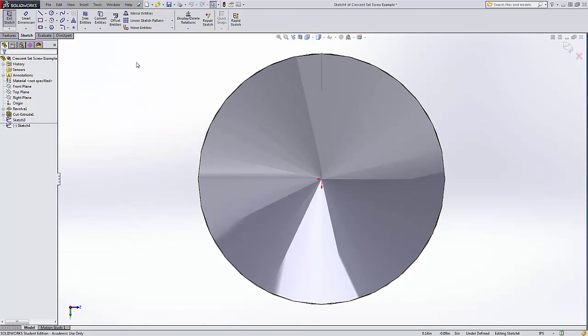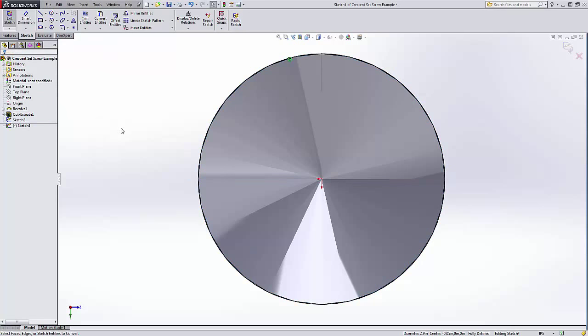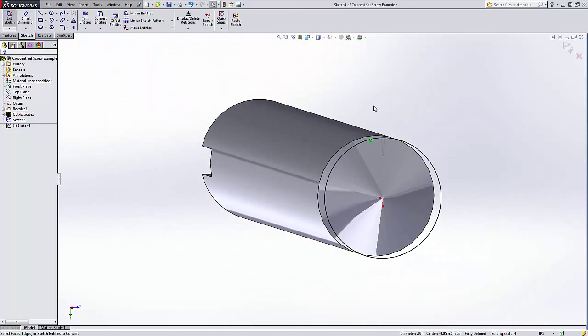And all it's asking for, after you've done all this, I go, well, what am I supposed to sketch? Well, they don't keep the directions up over here, but I'll tell you what you're supposed to sketch. Very simple. All you need is a circle. So we don't even need to create a circle. We're just going to convert entities and see if it'll work. There it is. And that's all we needed to do, was create a circle. It just needs to know the diameter and location where it's supposed to start its helix.